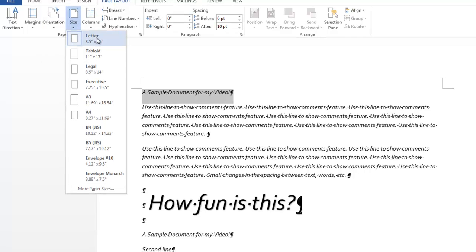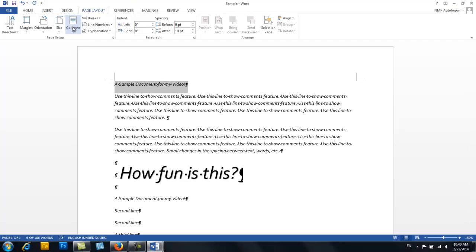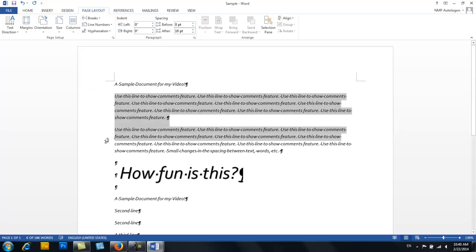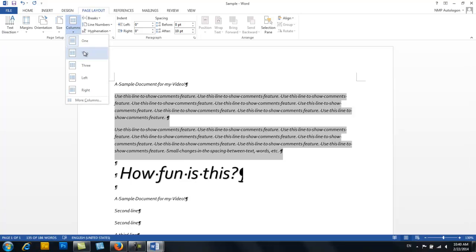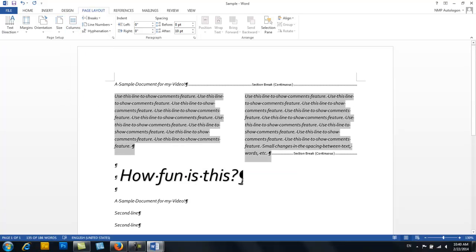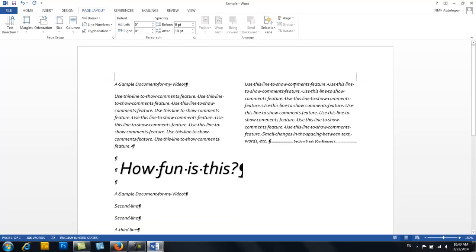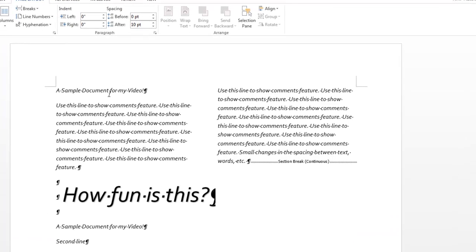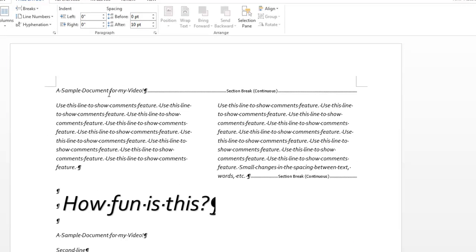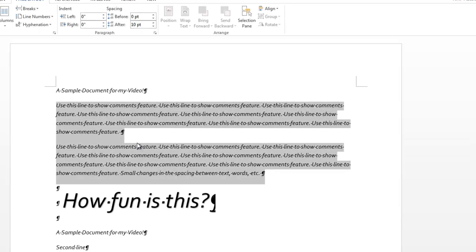I don't change that too much because I don't use those other sizes. Columns. You highlight what you want to be columned and then change it here. This can get a little bit confusing because if for some reason you accidentally delete that, now all of a sudden this is not how you want it to be. This is when Control Z comes in handy, walking it all the way back out.